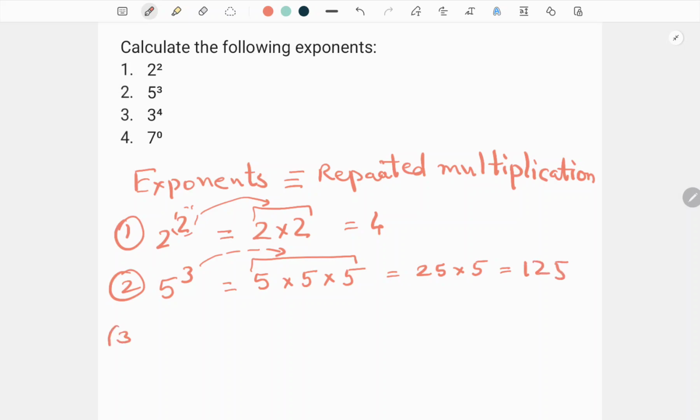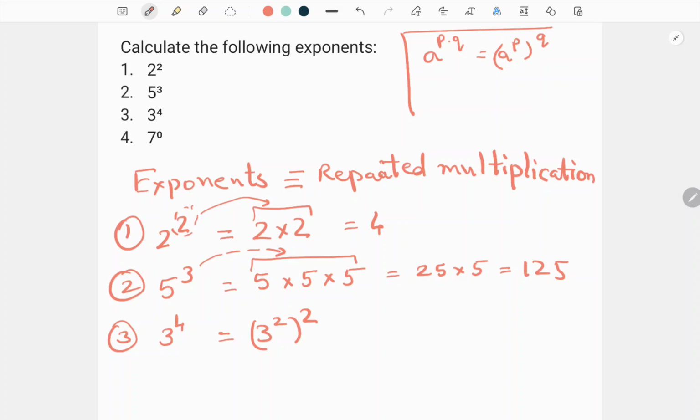In the same vein, we have 3 to the power 4. Now we are going to use a property of exponentiation here. I'll write it first and then we can talk: 3 to the power 2, squared. This is an important property of exponentiation, which is, for any base a, (a to the power p) to the power q is equal to a to the power p times q.